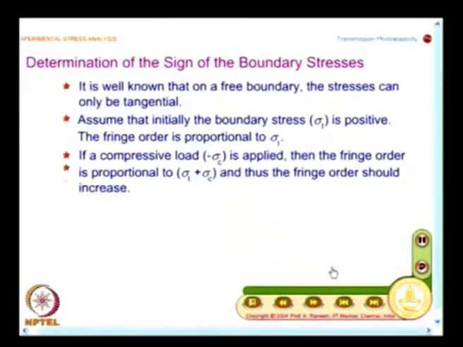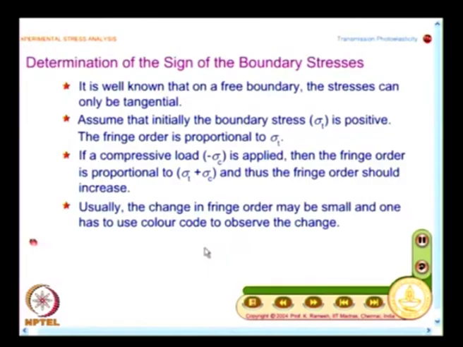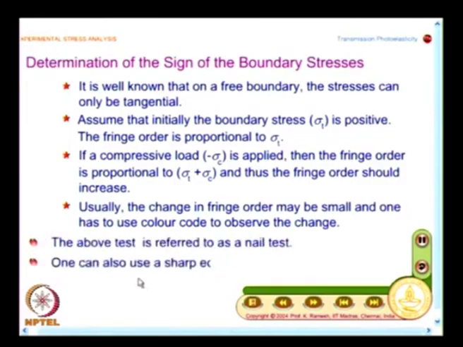Then the question comes, can I always apply it using a fingernail? You will also have a short discussion on various photoelastic model materials. We will see for which kind of problem a fingernail is good enough. If the fingernail is not sufficient, we may have to apply the force by external means. That is one way of doing it, and that is what is summarized here. One can also use a sharp edge if you are not able to apply the compression by a fingernail. Because we use a fingernail to do this test, this is also called a nail test.